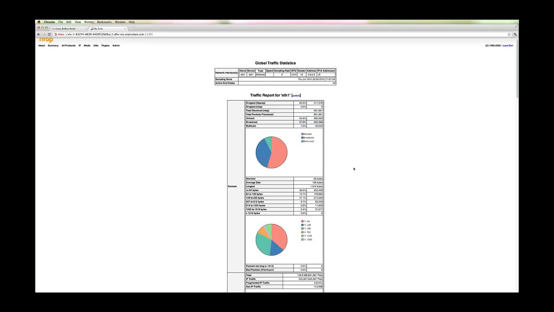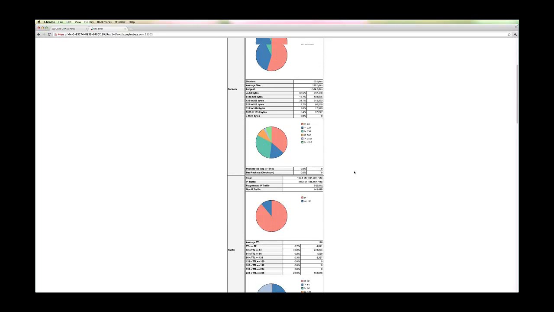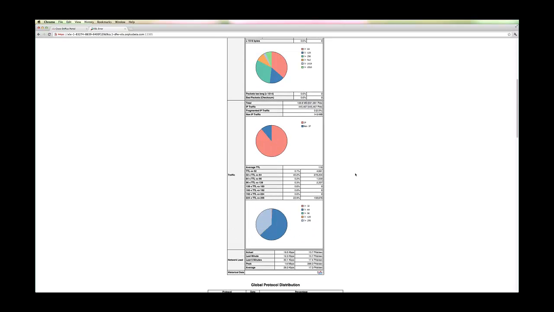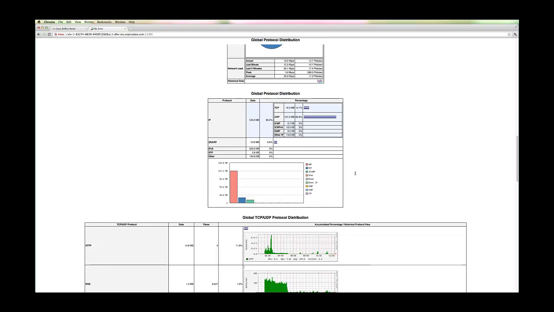You're able to see packet sizes, and it gives you a good sense of the different breakout for those packets. For example, understanding what unicast, broadcast, or multicast packets are, packet sizes, and so forth. It gives you a nice visual depiction via the pie charts. There's a lot of good information and detail here in terms of the types of traffic, the protocol breakdowns, and all that.